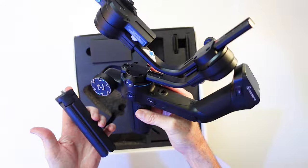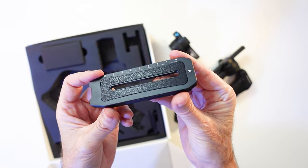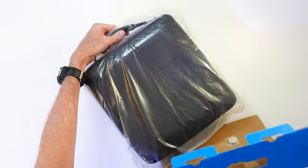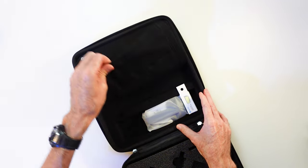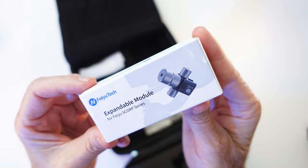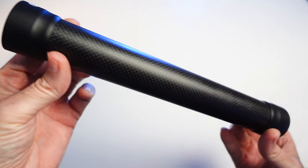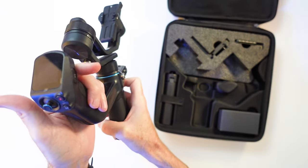Unboxing these gimbals, you get a whole heap of accessories, including things like tripod feet, cables for connecting your particular camera, mounting plates, and the Scorp Mini 2 kit I received even had this little carry case for it. Inside was this little hidden section which contained more accessories like a counterweight, universal phone holder, fill light, and carbon fiber extension rod for extra reach. Both gimbals have the integrated underslung handle.